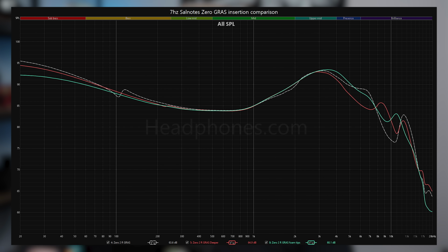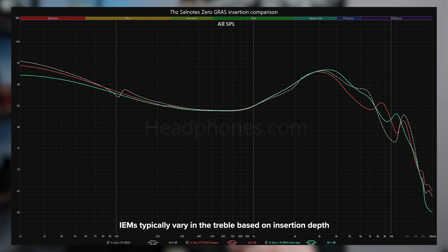This one, the Salnotes Zero 2 here, does vary substantially depending on the insertion depth that you have. And when I use it in my ears, while it's reasonably comfortable, the fit here is particularly shallow. And that means that they just kind of sit at the end of my ear canal, causing, at my eardrum at least, what I perceive to be a significant amount of glare in the 4.2K region. So it's not like that usual kind of shouty, honky presentation for the upper mids. This is more of that lower treble glare emphasis that I am also particularly bothered by.